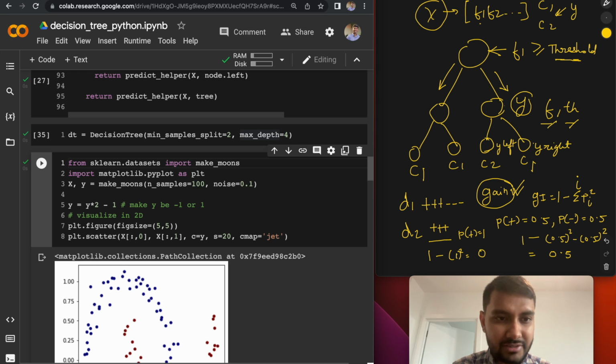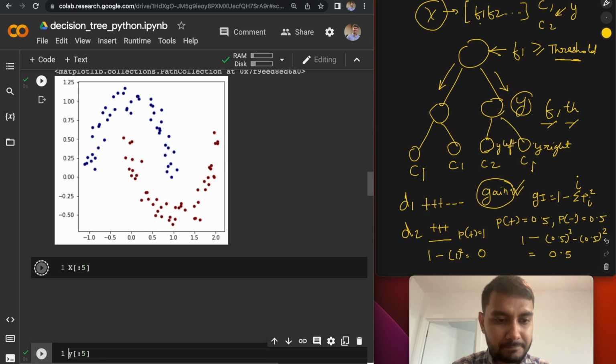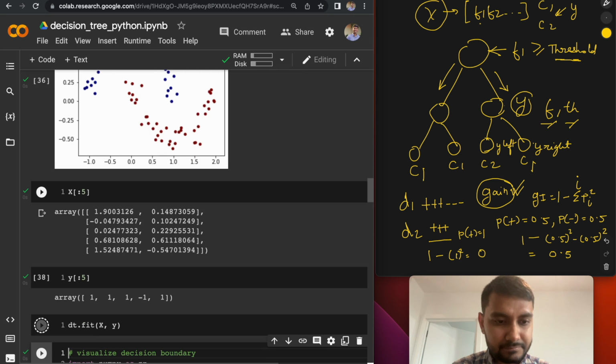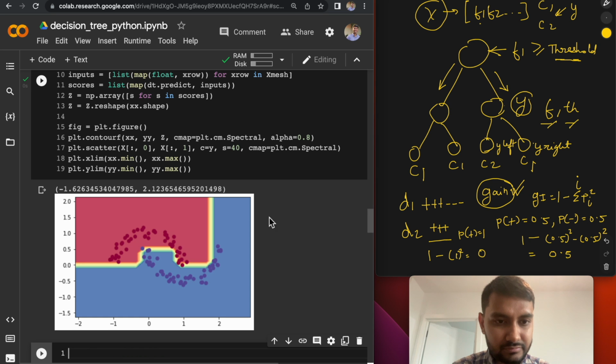Let's see what happens. Yeah, so you see, as you increase the depth, it learned a different decision boundary. It's better than the previous decision boundary because it's able to separate the two different classes almost perfectly.